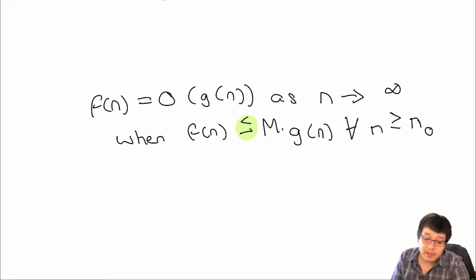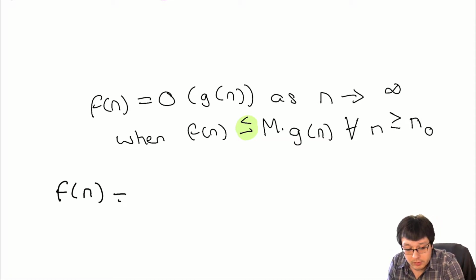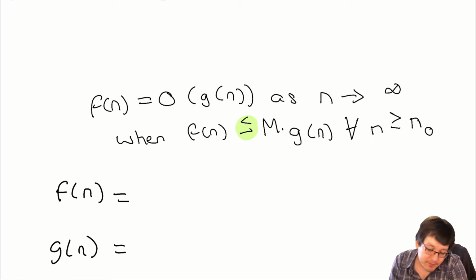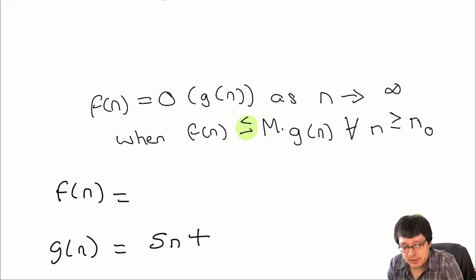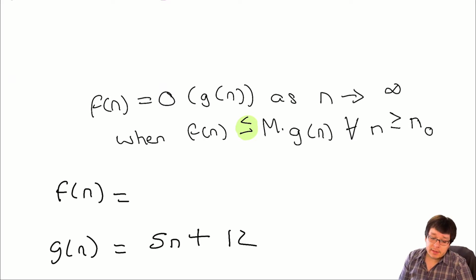So suppose that I said that the f of n function was equal to, and the g of n function was equal to, let's say g of n is equal to 5n, okay? So 5n, and then maybe 5n plus 12. Yeah, let's do that. So what I'm trying to do is pick a function f of n that is as close to this as possible, but then I can multiply it by something constant, okay?